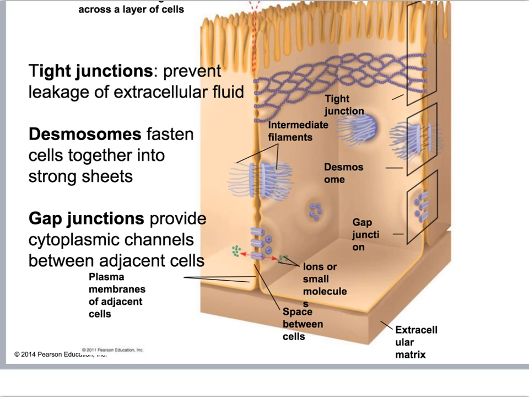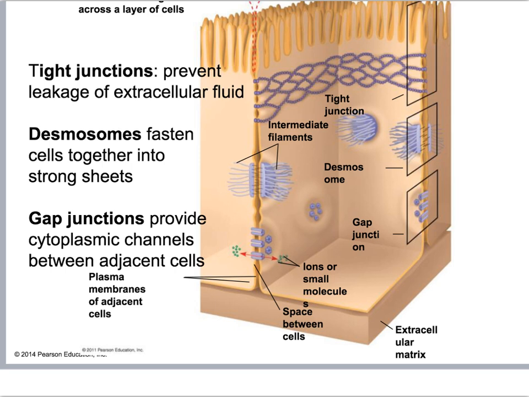Finally, I just wanted to mention some connections that occur between cells. This is looking at the inside of an animal cell. This cell might look familiar to you now. We said that this might be an intestinal epithelial cell. It's got all those microvilli that stick off the surface. But now we're getting a peek. We've ripped off part of the cell and we're looking inside the cell to see some of these connections that occur between cells.